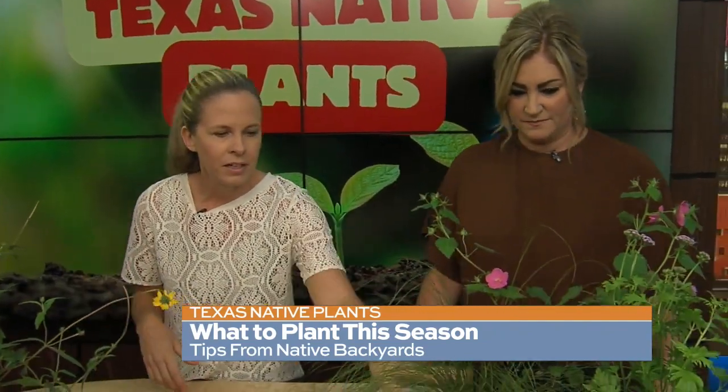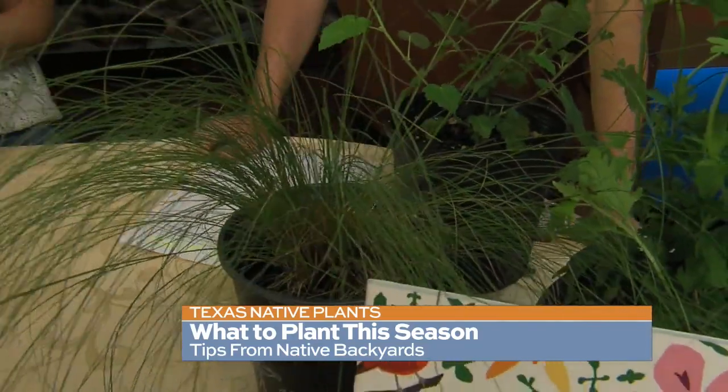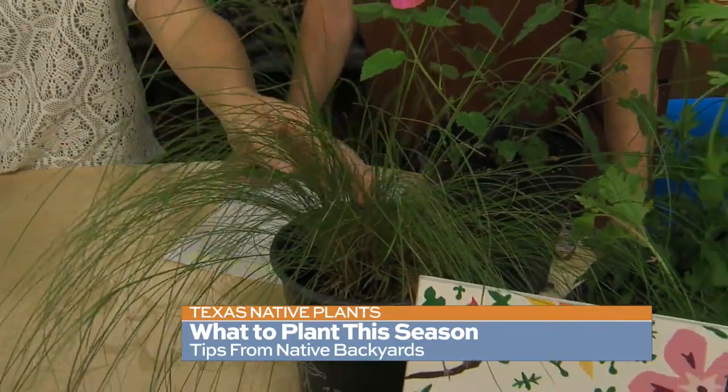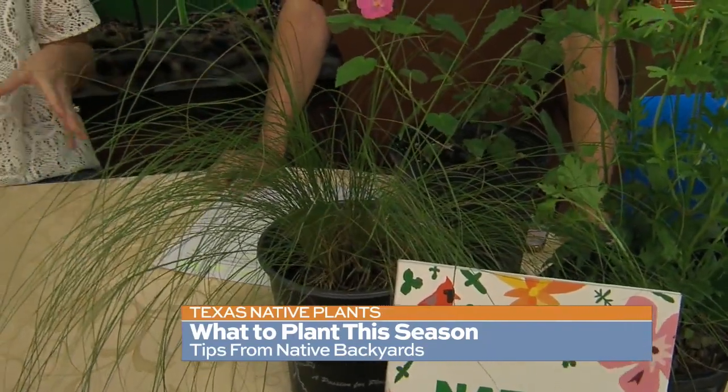I love plants that bring in the wildlife — these will bring the yard to life. This is an example of a native grass. We have some really beautiful ornamental grasses, which I think are kind of underutilized in our gardens, but they add a really nice, beautiful element. They sway in the breeze, they're kind of airy. This is called Mexican Feather Grass, so it's native to far west Texas, but it does well here in San Antonio.